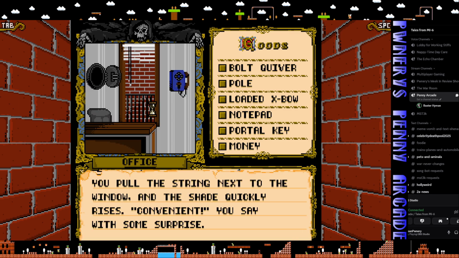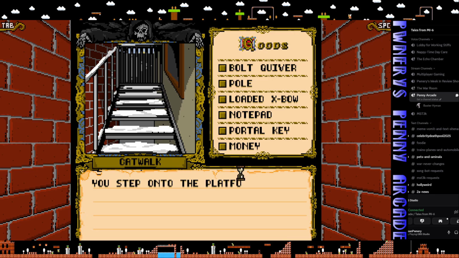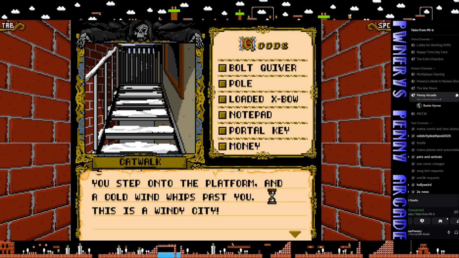Time to get the hell out of here. Well, let's open the window, I guess. You pull the string next to the window and the shade quickly rises. Convenient, you say with some surprise. Move out the window. You step onto the platform and a cold wind whips past you. This is a windy city. Are we in Chicago? Is that what's going on? Maybe we're in Chicago.